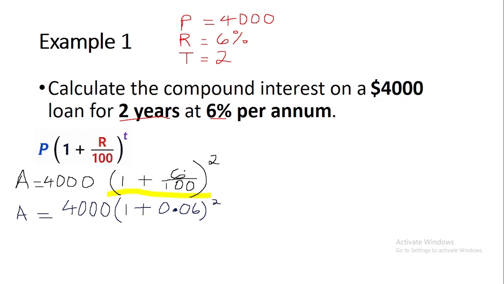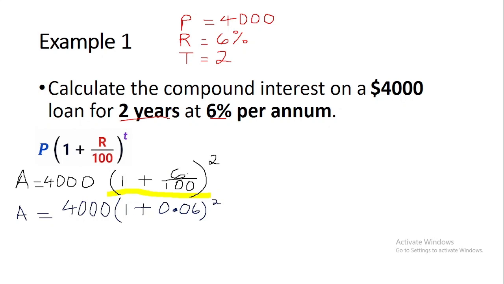For those who don't know how to divide 6 by 100 without a calculator, all you have to do is move the decimal point based on the number of zeros. So you move the decimal point 2 times to your left. So that would be 1, 2. So you'd have the decimal point coming right here. Space would be here. So that would be 0.06.